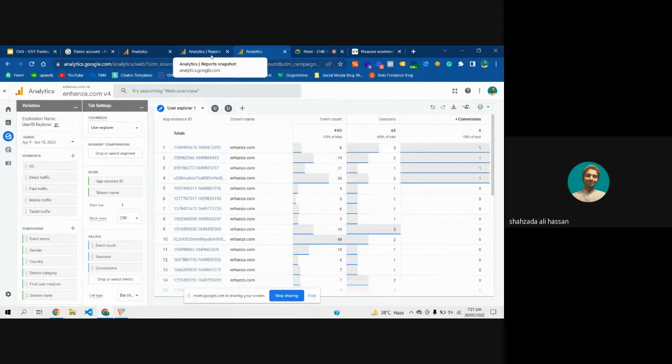However, what event batching does is that it will merge all the events into one request and then send it back to GA4. So in GA4, you will still see all of them as different events, but how they are coming into GA4 is that they are using less bandwidth and fewer interactive hits from the user itself.